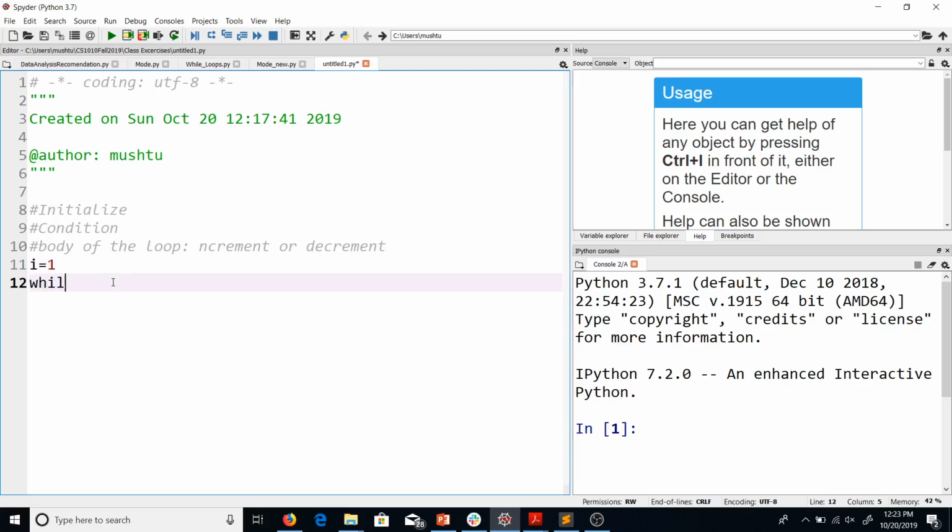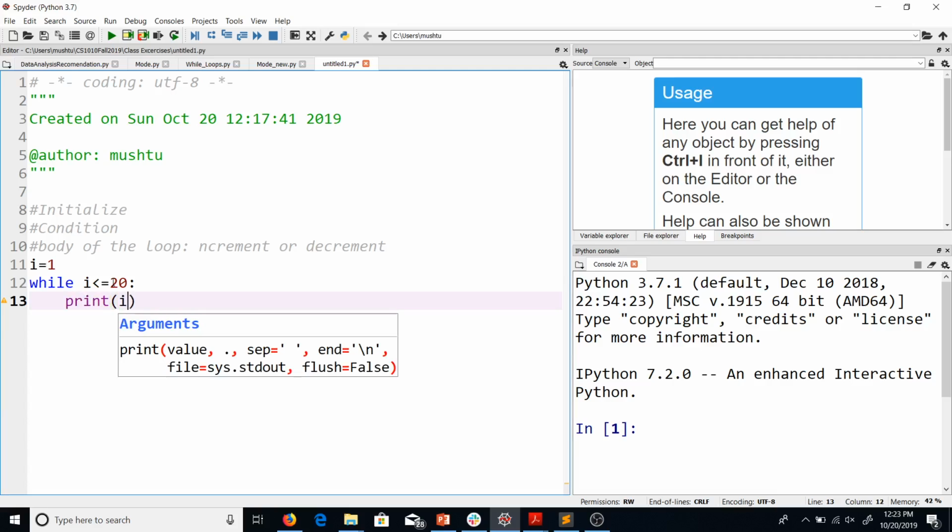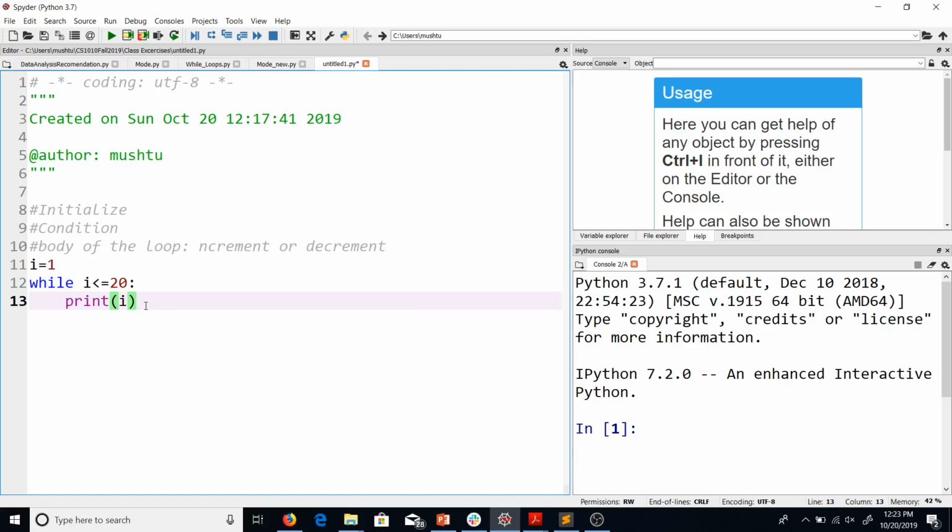And then comes the while statement. That's a keyword, right? And then I would write my conditional statement. We are familiar with what conditional statements are. So I'm saying while i is, let's say, less than or equal to 20. So I'm trying to print numbers from 1 to 20, not from 1 to 100. While this condition is met, and until it's not met, go and keep doing something. For example, I'm saying go and print i. Unless my i becomes 20, keep going, keep printing this i, right?